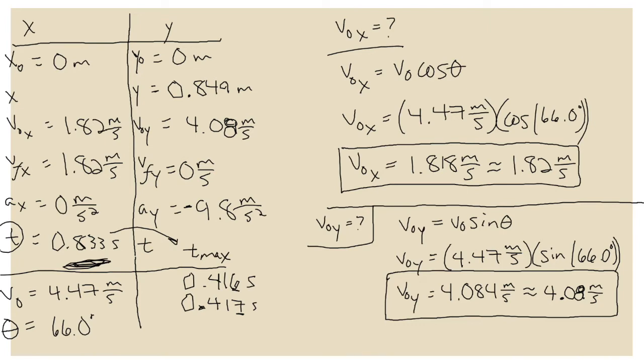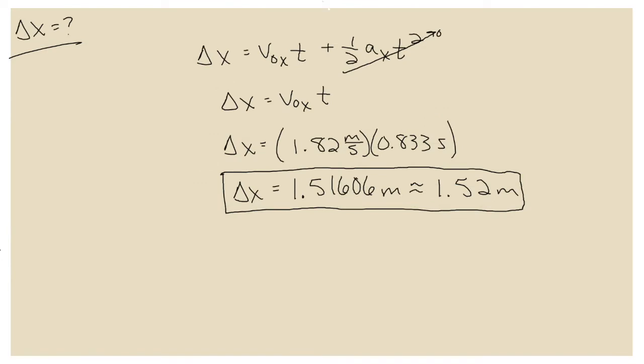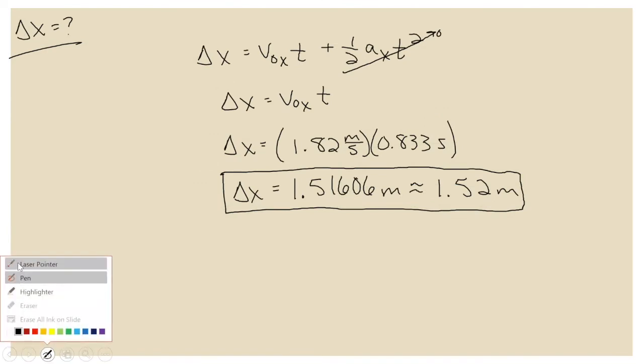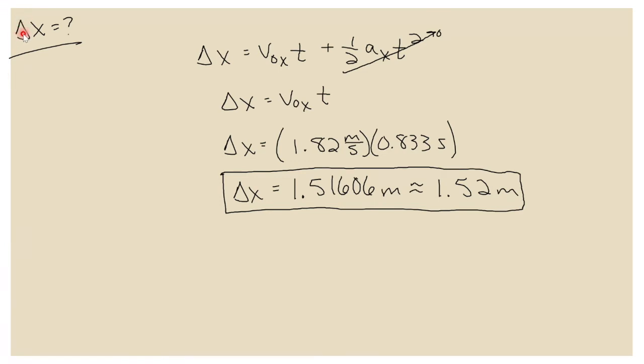Of course, the vertical distance is what we call the height. And so we go ahead here and use our good old-fashioned displacement equation, literally the only equation that works in the horizontal direction, to find delta x, and that would be delta x equals v naught x times t plus 1/2 a_x t squared. Of course, that acceleration term goes away because there's no acceleration horizontally. And so we have delta x equals v naught x times t, and that gives you 1.82 meters per second times 0.833 seconds for a grand total for a range of 1.51606, or to 3 significant figures, 1.52 meters. And that's it for that problem.